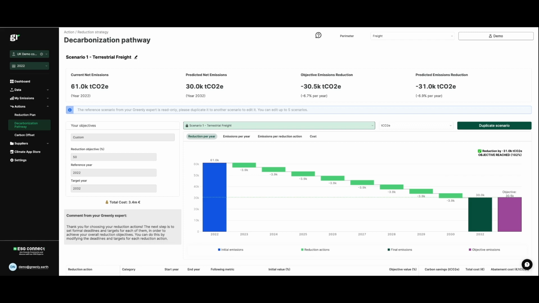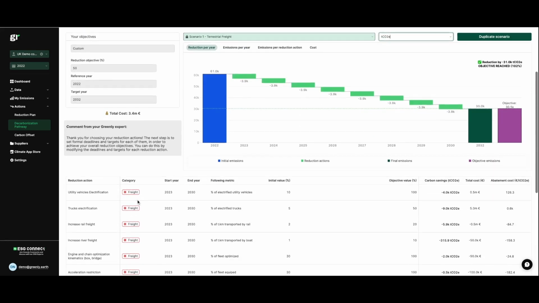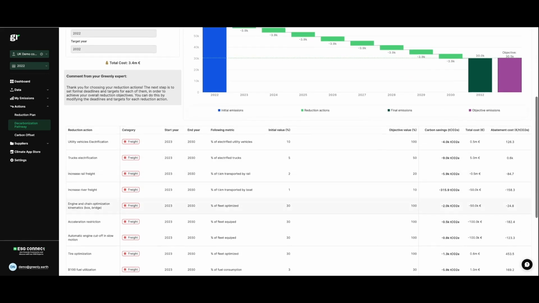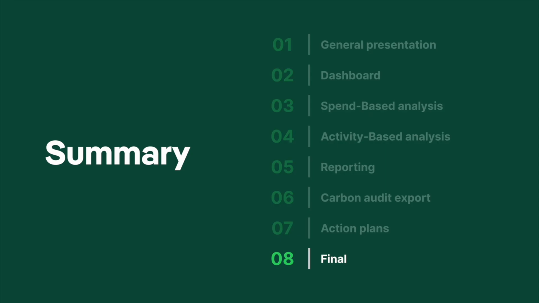On the basis of these action items, we will then start to plan your decarbonisation pathway. We can work out the trajectory based on the impact of each action. This can be analysed by total CO2 and also by CO2 per employee. The quantification allows us to envisage a reduction pathway over the coming years and set data-driven realistic targets. As we can see, here are the impacts of the different reduction actions proposed.